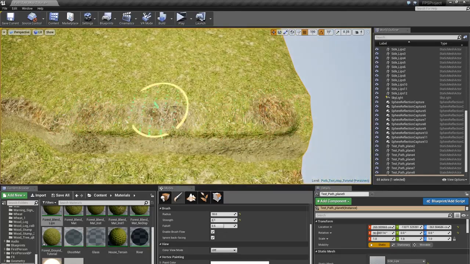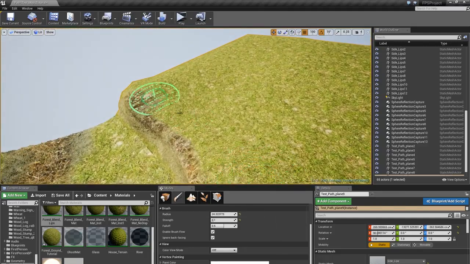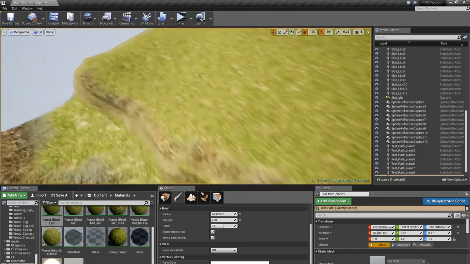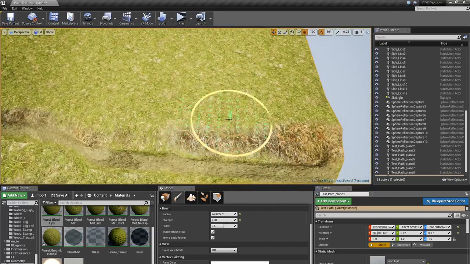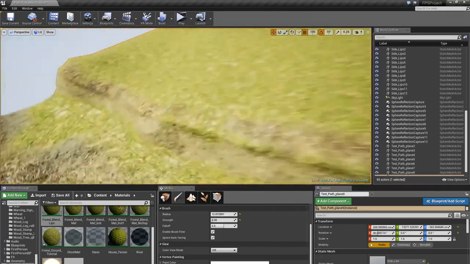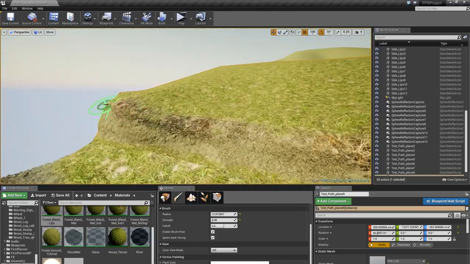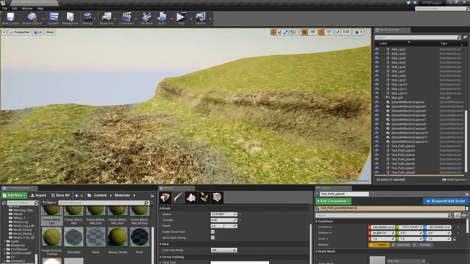I'll go over and smooth it out a bit later. It's a bit of going back and forth to get a nice even blend. And that's looking pretty good.